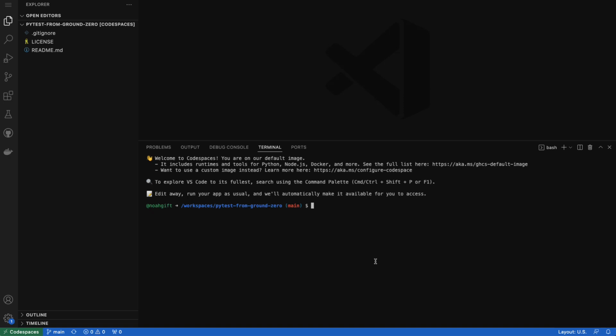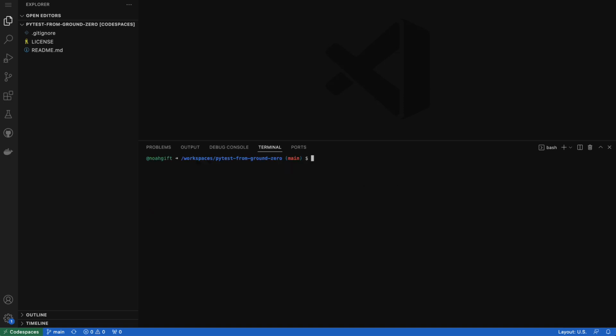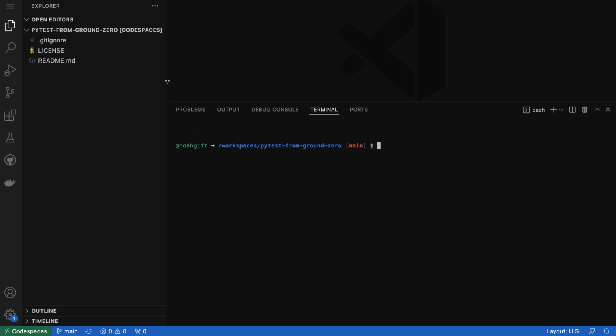But what we can do here is I can actually start to build out the scaffold of the testing project first here, then I'll open up different cloud environments and show how it's 100% reproducible to do the same thing in those environments. So to start off with here, the first thing that I would create would be just the structure of the project. So I would say a Makefile would be one of the things I would create. I would also create the requirements file, which I just talked about.